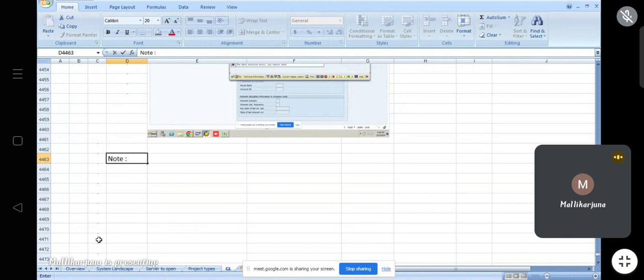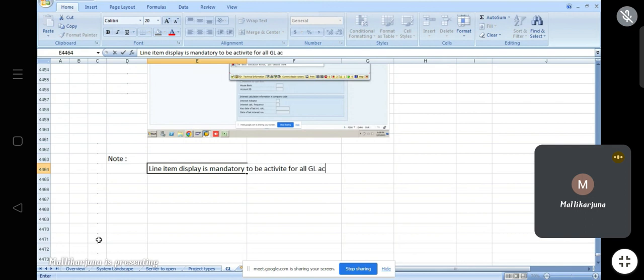Okay, line item display. Mandatory. Mandatory to be activated for all GL accounts managed under open item management status.